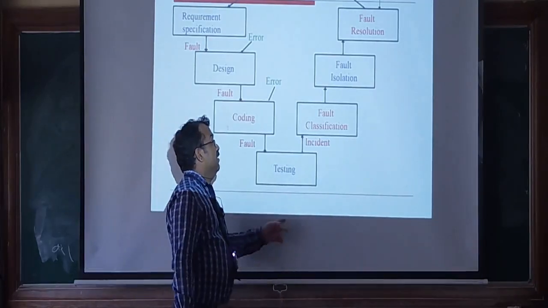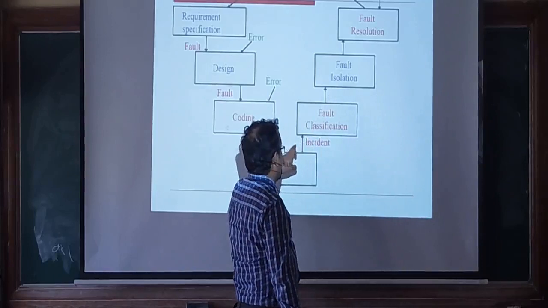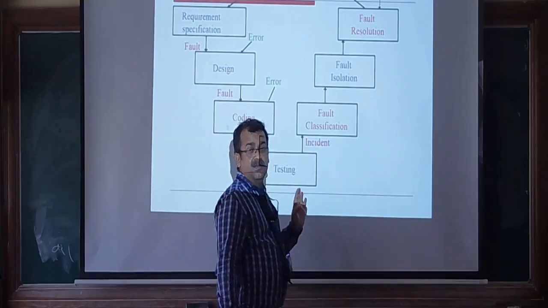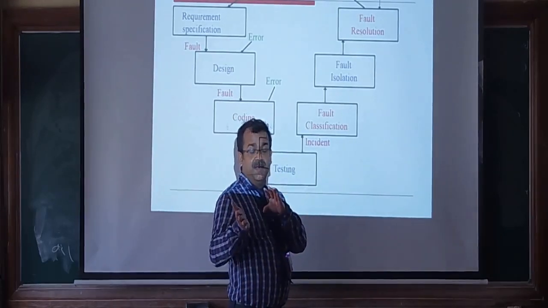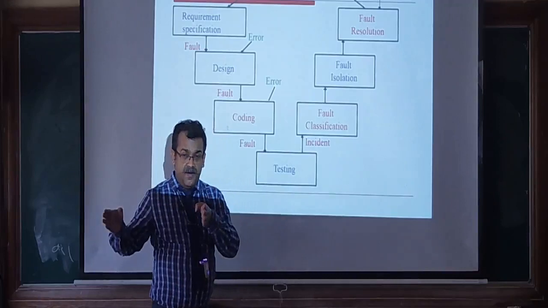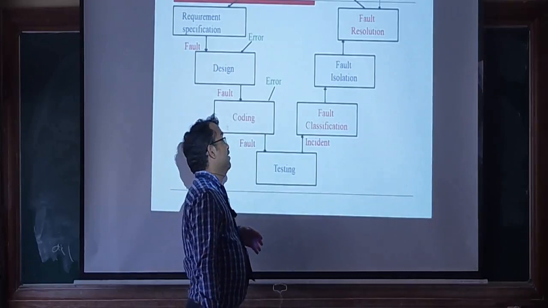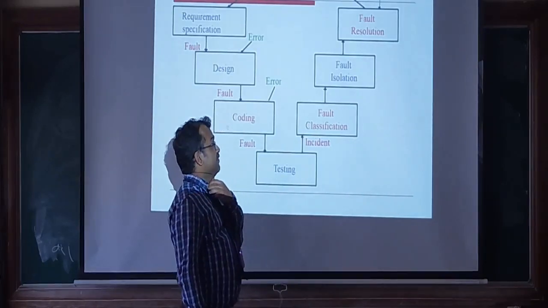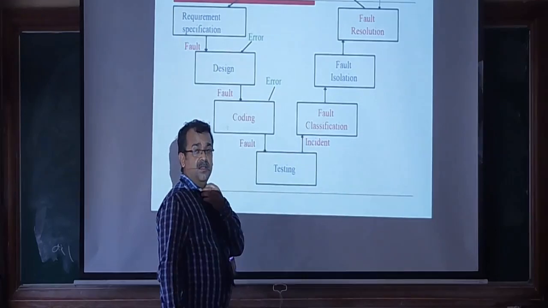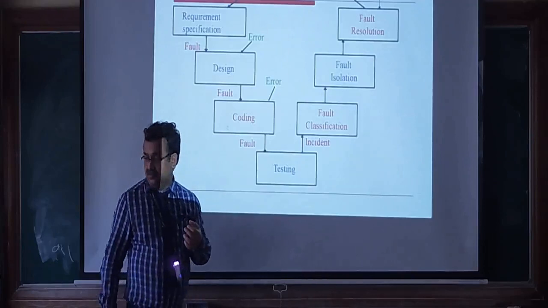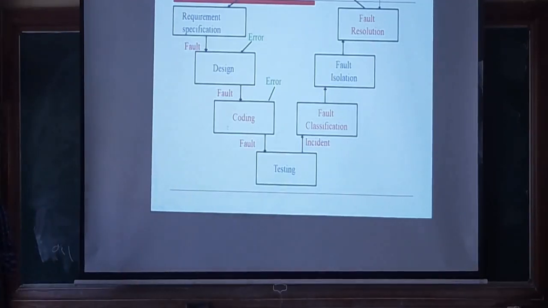Though basically, these are the phases which go up to the fault resolution, that is the fault classification, given on the incidents, that is the type of symptoms. We classify the faults, and then some faults can be isolated. So the fault isolation phase comes after classification, and finally the fault resolution where we fix the faults. So this shows a testing life cycle of a software system.